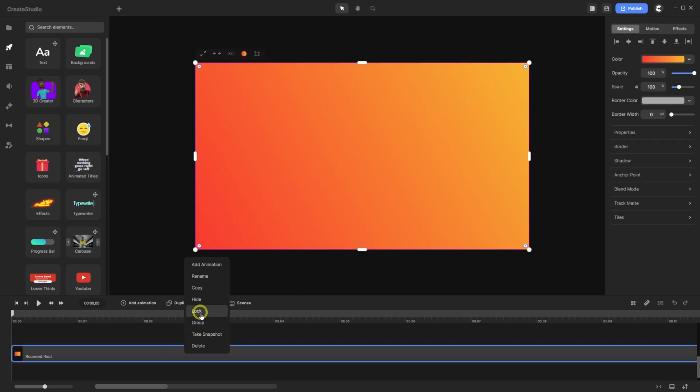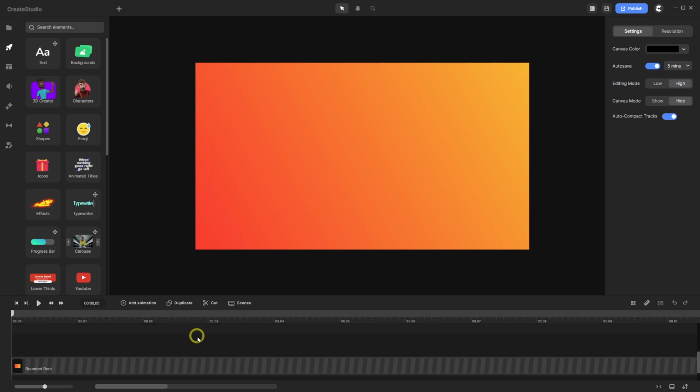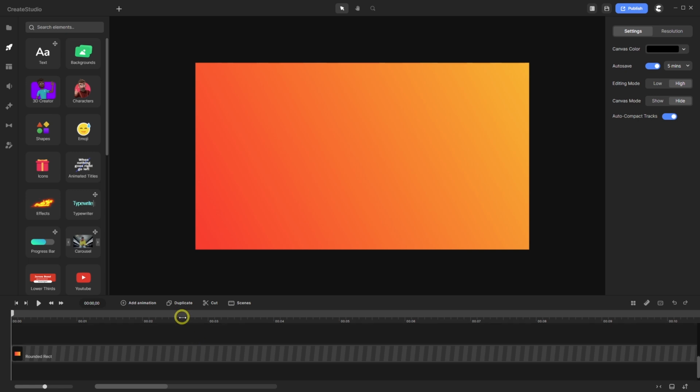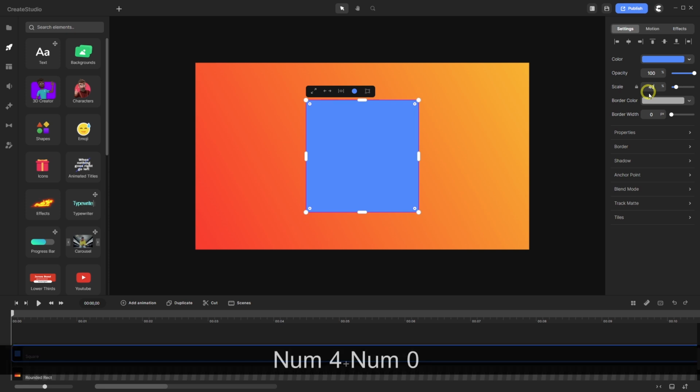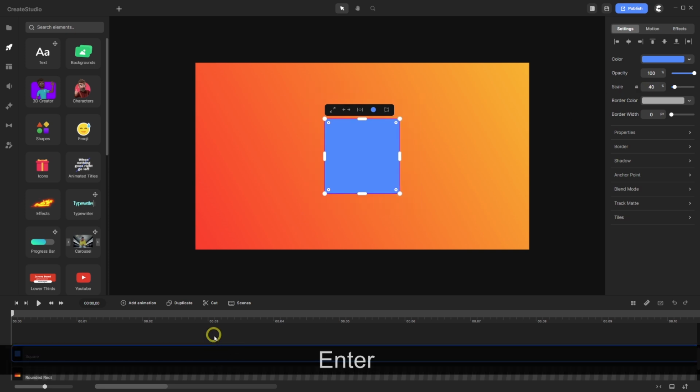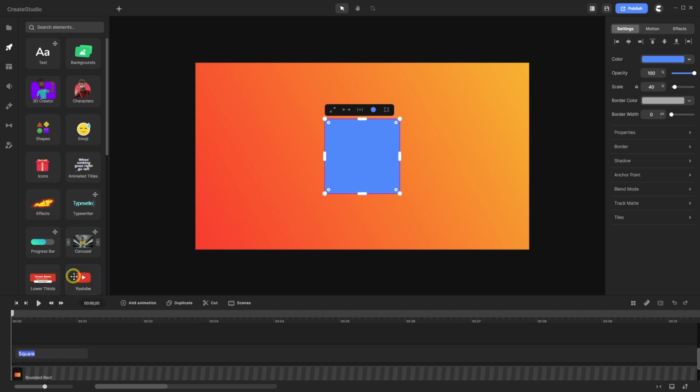Let's lock the background. And now let's begin with the mobile phone. To get the isometric perspective, you have to go with a few steps that I will show you now. And I begin with a square. Go with the duration also up to 10 seconds and with the scale, and this is important, to 40%. And rename this to top.